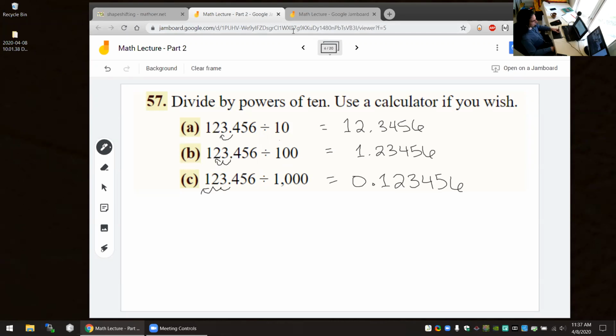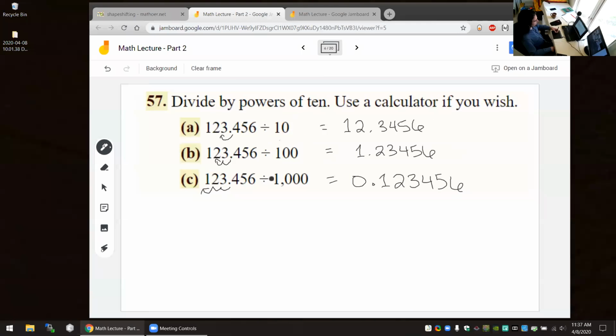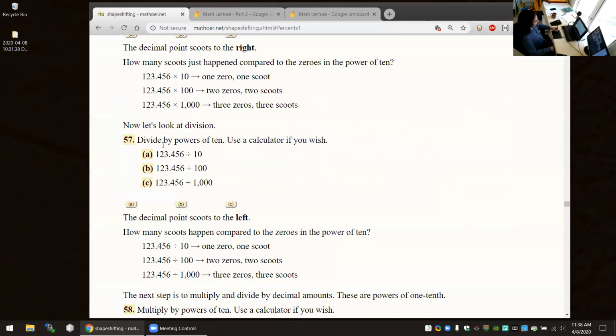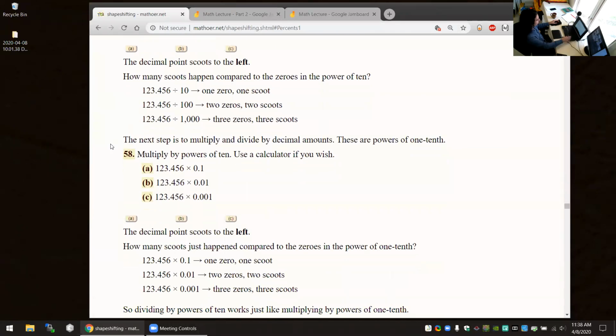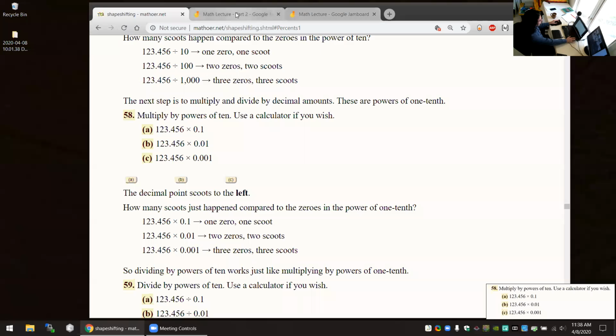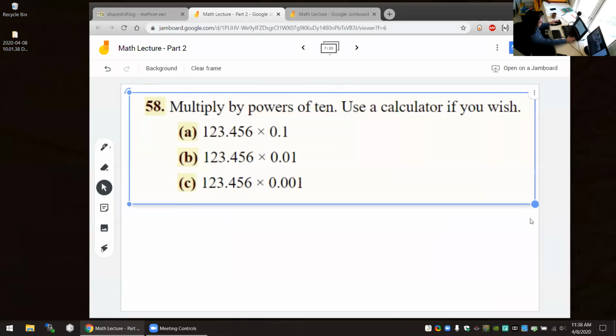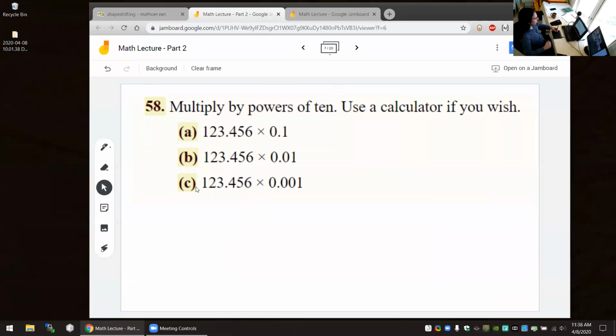Everyone happy with both of those so far? Mm-hmm. So this was our basic one. We messed it up by doing division instead of multiplying, and we saw that it goes the other way. Again, if you don't trust me, try it on your calculator. The other way we could mess it up is instead of 10, 100, 1000, we could do this decimal powers of 10 instead of the whole number of powers of 10. So who knows what happens now? If you're not sure, try it on your calculator.